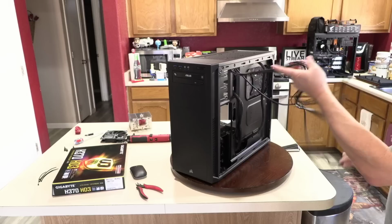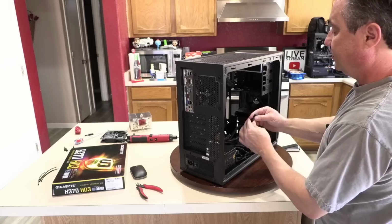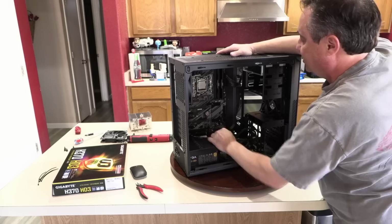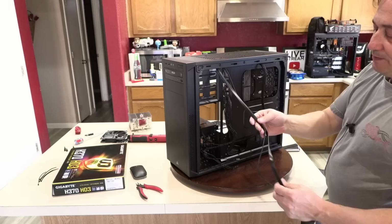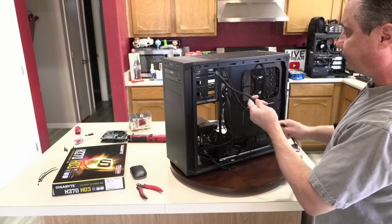There's our front port audio cable. We can run that down right through here because that is a short power supply, which I like for that very reason. Helps hide the cable management. And that only goes on in one direction. We just kind of wiggle it and push on it until it bottoms out against the board. And that's all that holds it in place, just friction. There's no clip. We've got the USB 3.0. This cable connects to the board and enables these two front USB ports right up here. Trying to figure out how they twisted this.